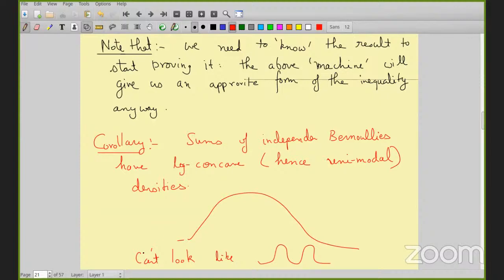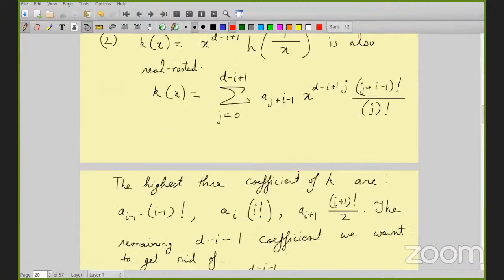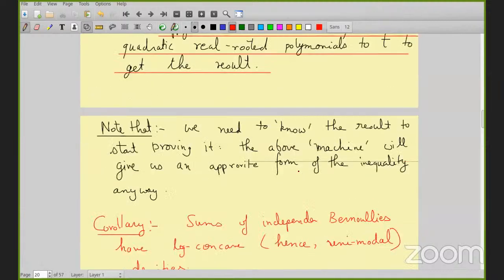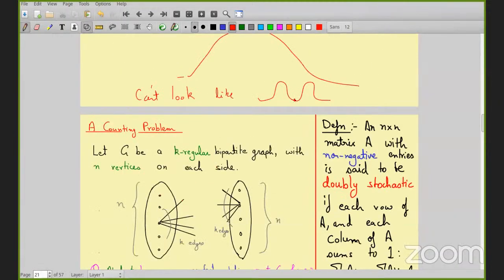Okay. And log concavity is equivalent to this? So log concavity implies this, because any kind of concavity implies this. The point is that in the middle you are bigger than the average of the remaining two, right? So if you had a picture like this, then this point would contradict it.